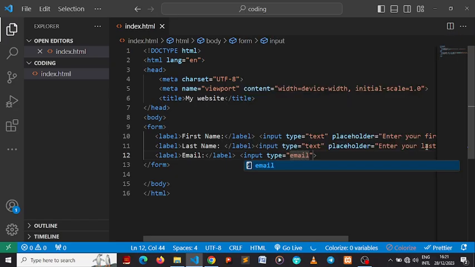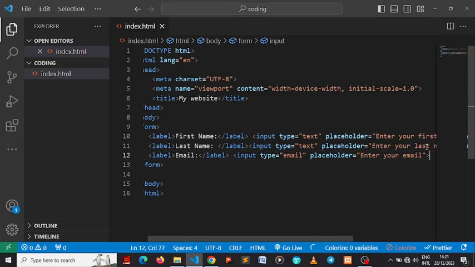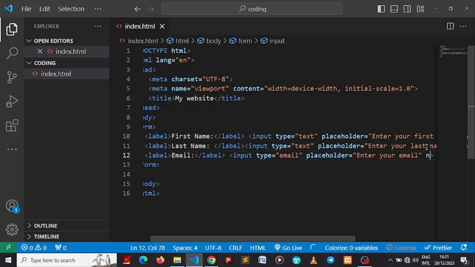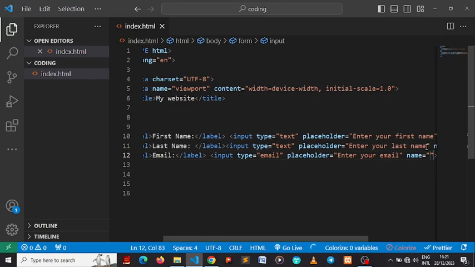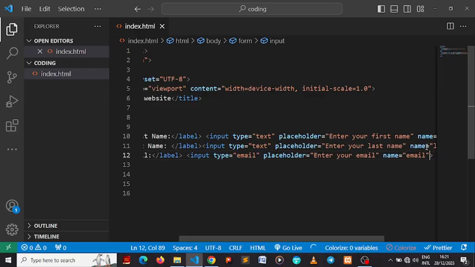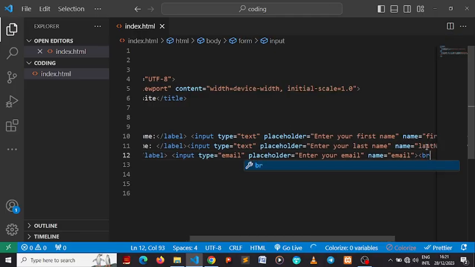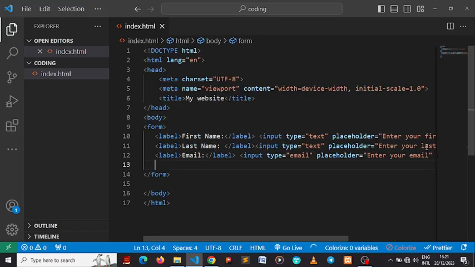Not just an ordinary text, but email. And we can have a placeholder that says enter your email. Then we can also have a name attribute, which says in this case, very simple, email. Then the BR tag so that we can enter a new line.